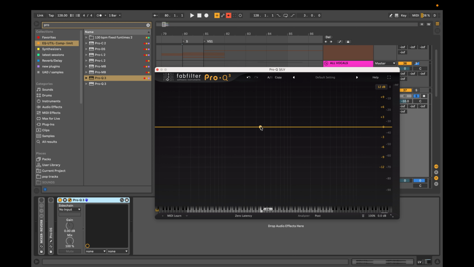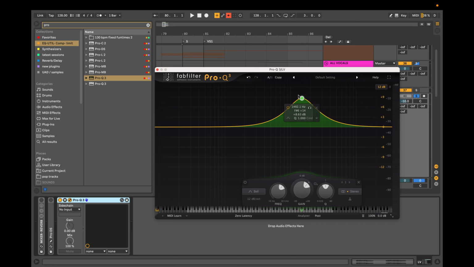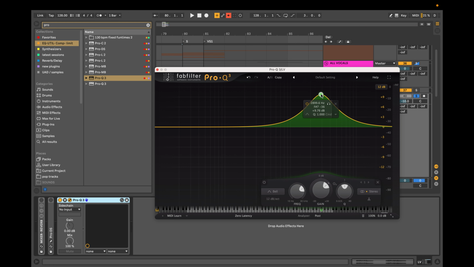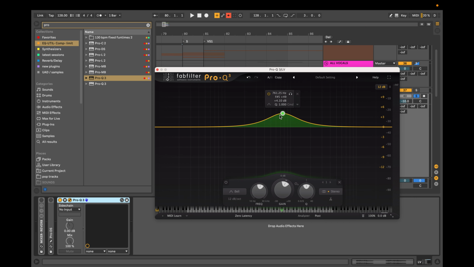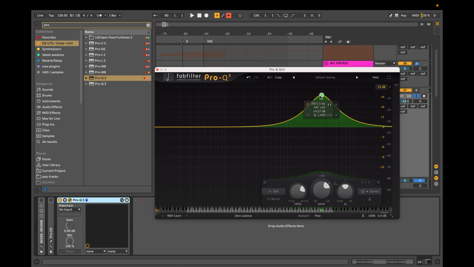So I'm going to show you 3 ways of detecting resonances today. First, we're not going to listen to any vocals right now. I'm just going to demonstrate on the equalizer so you can get the idea. The first thing is, you're going to see people boosting and looking for resonances. This is the most popular one. You're going to see this a lot. Anytime an engineer opens up an equalizer, there are like 3 things they're going to do, and probably they're going to look for resonances this way. This is the most popular way.